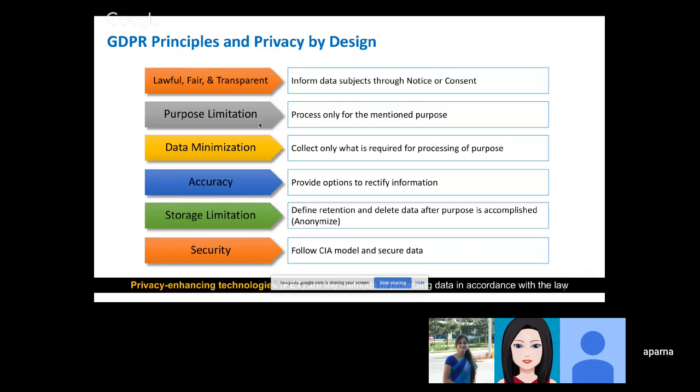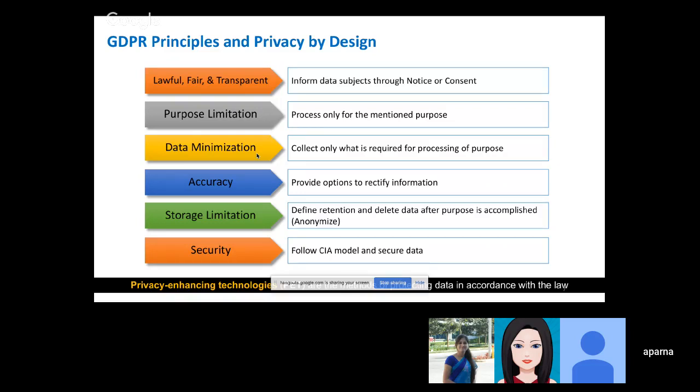So if I am giving my data to a shopkeeper for giving me bill information electronically, they have to use it only for the billing information. They cannot use my phone number to send me SMS. They cannot call me or anything, because they collected it only for the purpose of billing. So always ensure that whatever data is there, it is not used for any other purpose. If the purpose is changing, you again have to go to the first point and inform the data subject through a notice. Collect only what is required for the processing.